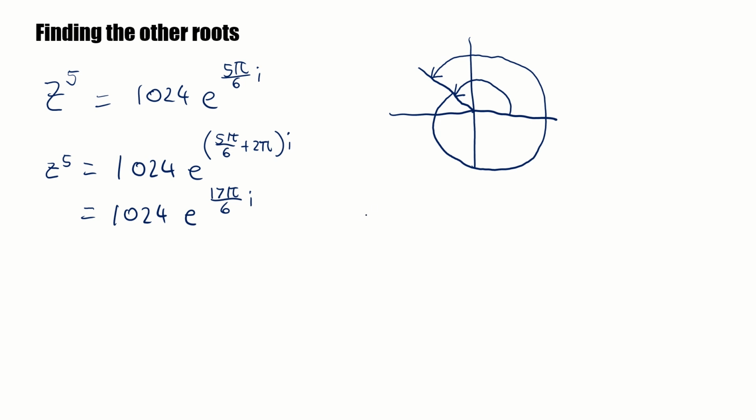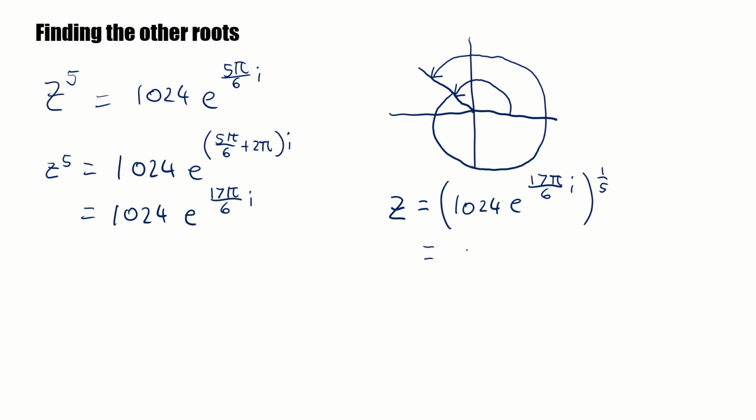But then things get weird when you decide to then find what z is. Because we could then choose to use the same tactic we had before of using the power of 1/5 to find what z is equal to. But therefore we have to apply the power of 1/5, I should say, to our new complex number. And if we do that, the thing is we end up with a different answer to what we had before.